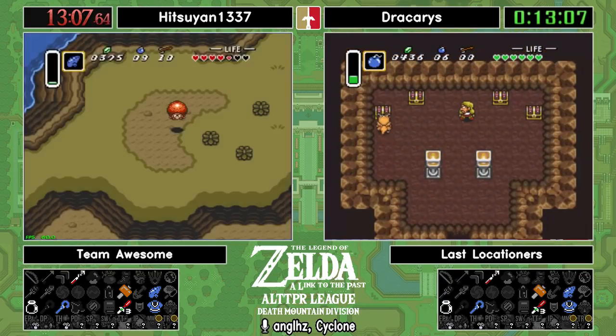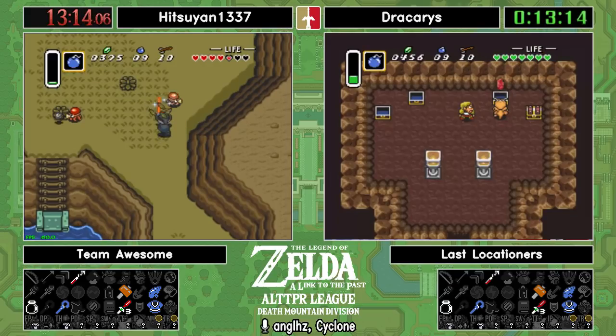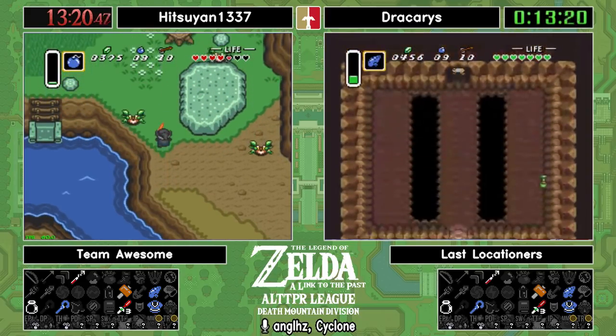Oh, he is... Okay, Hitsuyan is taking advantage of the fact he has the flute, and he's taking a shortcut to Ice Rod Cave. Let's see if Dracarys does the same thing. He will... Or he may even come back and check Ice Rod Cave later. We don't know yet. With the flute, runners can do that at their convenience.